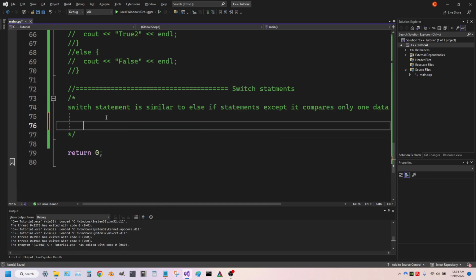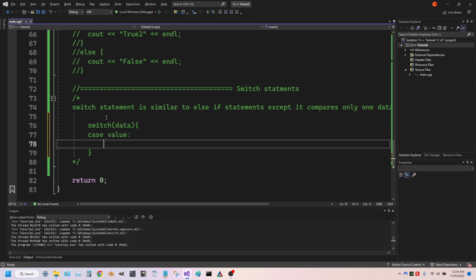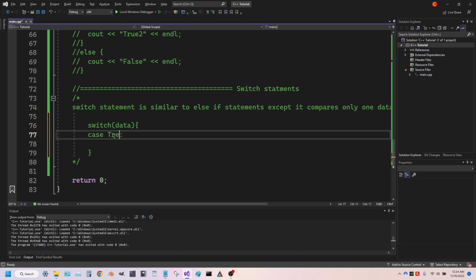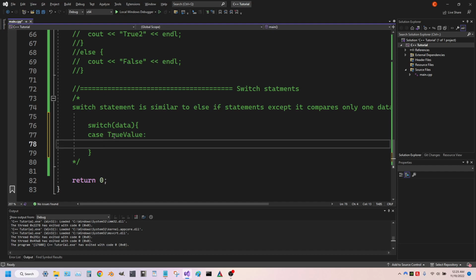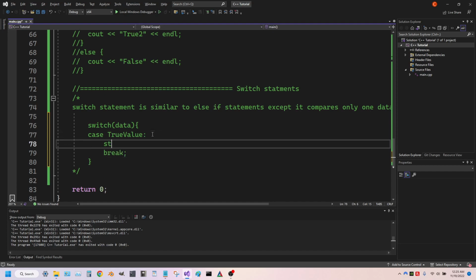So the structure of the switch statement is: switch data, and then we have case value, case true value, and then we have break, and we also have statements.